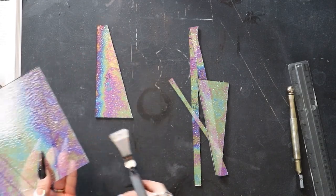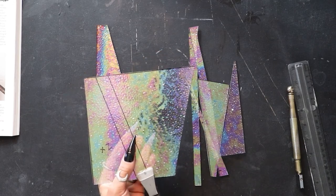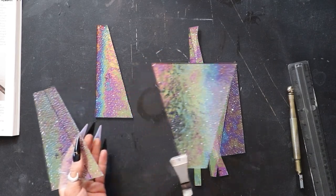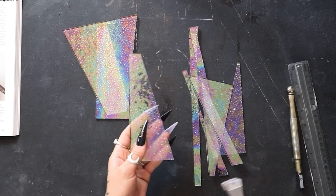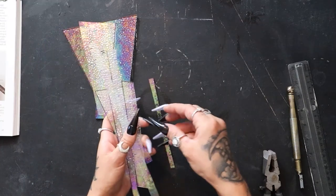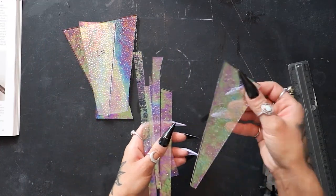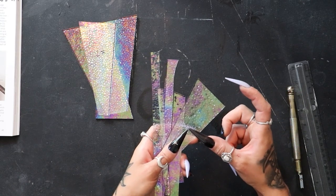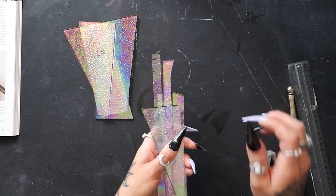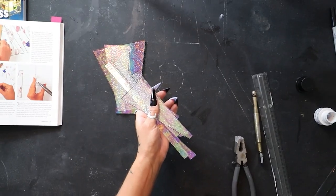Here's our first piece. Here's our middle piece. And our last piece. Cool. And I'm going to save all of these as glass scraps. If we had a big enough piece, I would use that as that circular piece we're going to put at the top, but it's not going to be big enough, so I'm going to put these to the side in some glass scraps and we will move on.